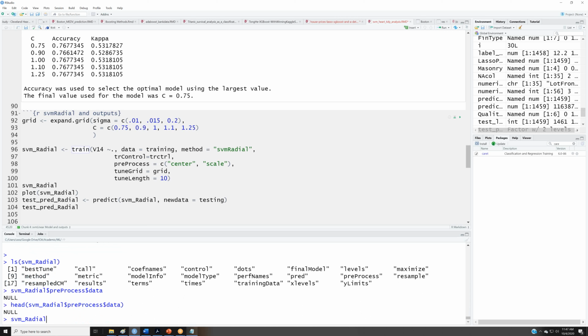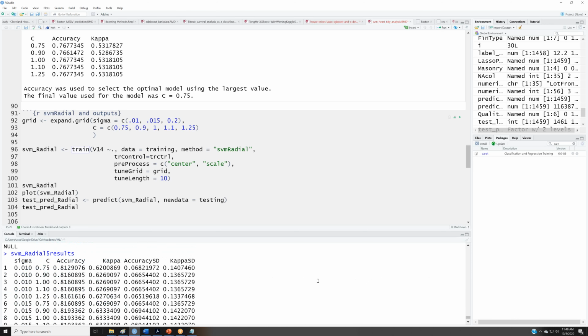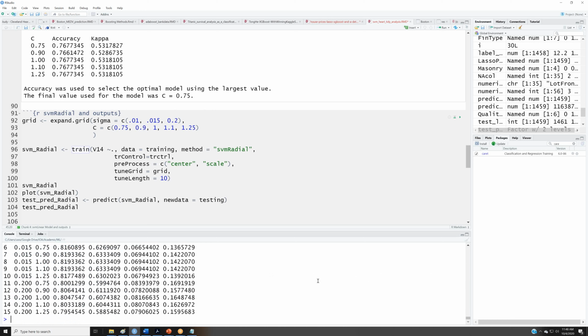That's fine, sir. I think we'll move forward. Okay. But it's a good question, because I really want to see it. I know all this mathematics is okay, and I trust it, but I want to touch and feel the data. That's a good point. I think it would be a good way to explore also. One second. So these are the results. It contains only sigma, C, accuracy, kappa, accuracy standard deviation, kappa standard deviation, and so on. So let's explore this. It's a good question. Why don't we pursue this?